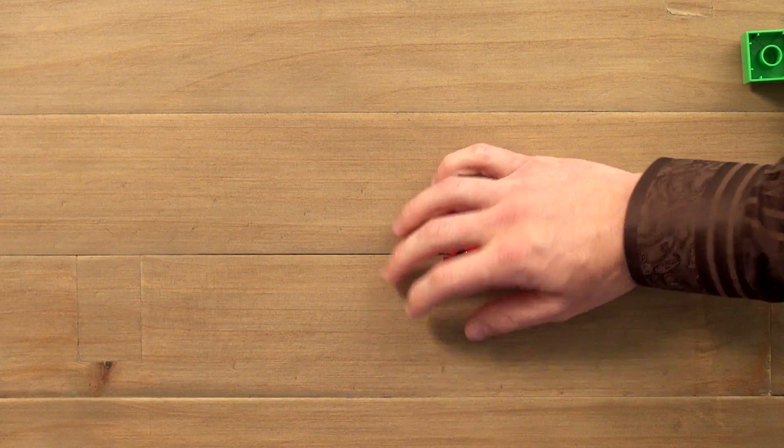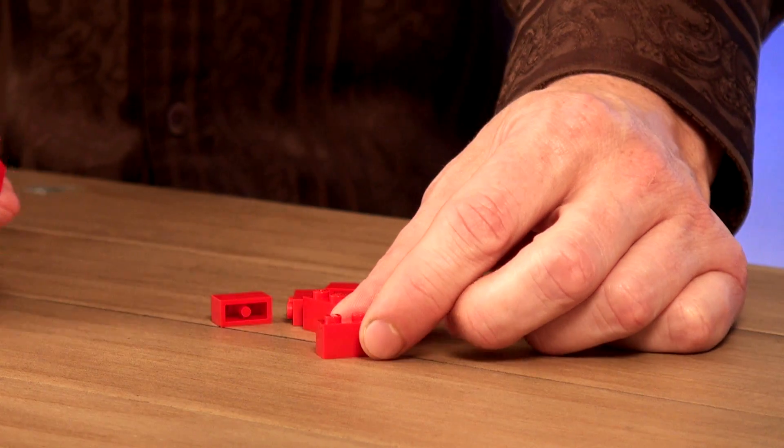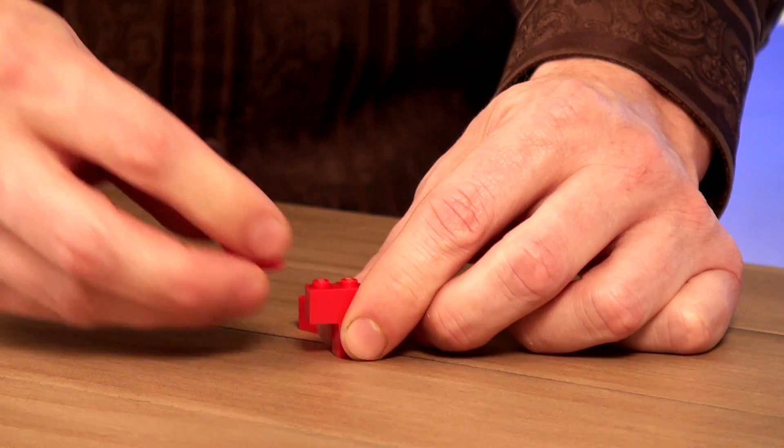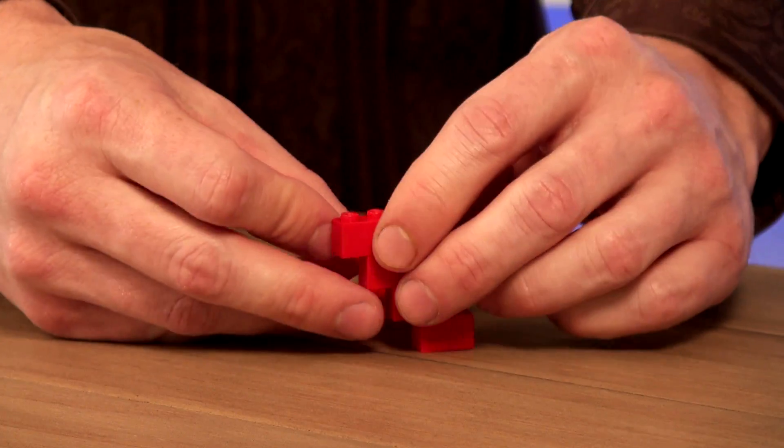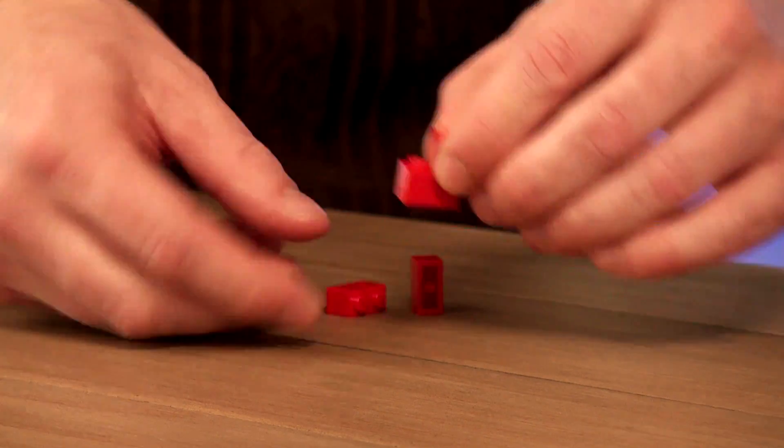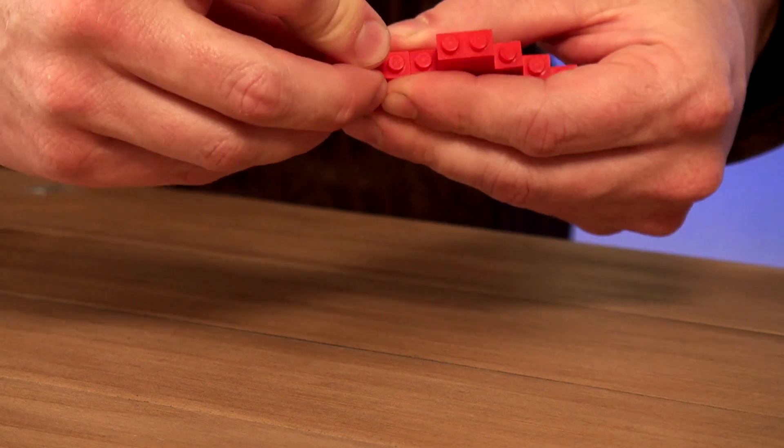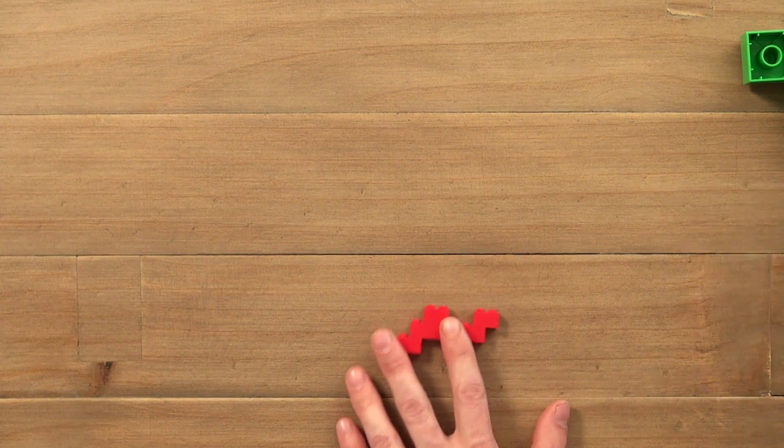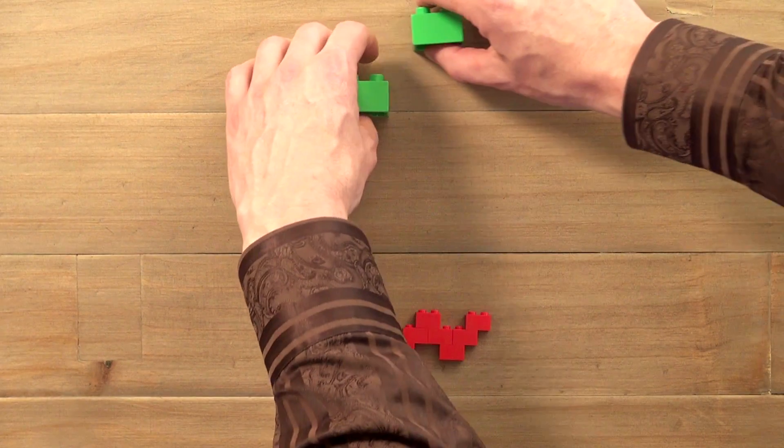So what that means is that when you're building a wave in DSD, you start at the start of the wave and then you want to get a one or a zero. If you get a one, you go up. So we'll just continue with some ones here. All right. If you get a zero, you go down. All right. So we can go down a couple. Yep. All right. Another couple of ones. All right. And then you can see you can start to sort of reproduce a wave with a lot more accuracy than you could by using these sort of coordinate points.